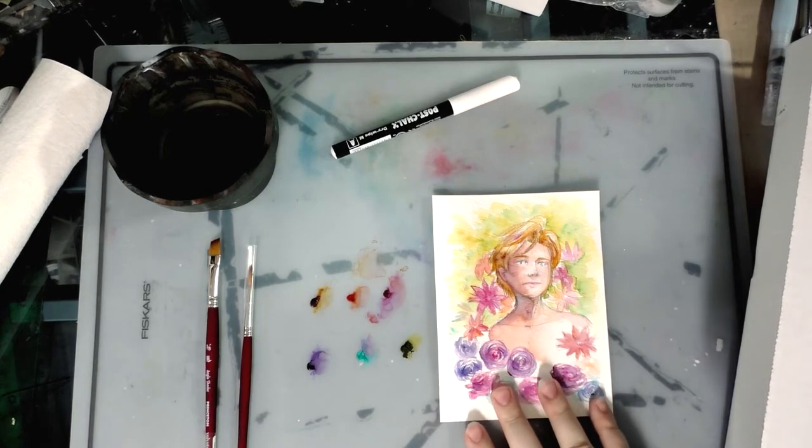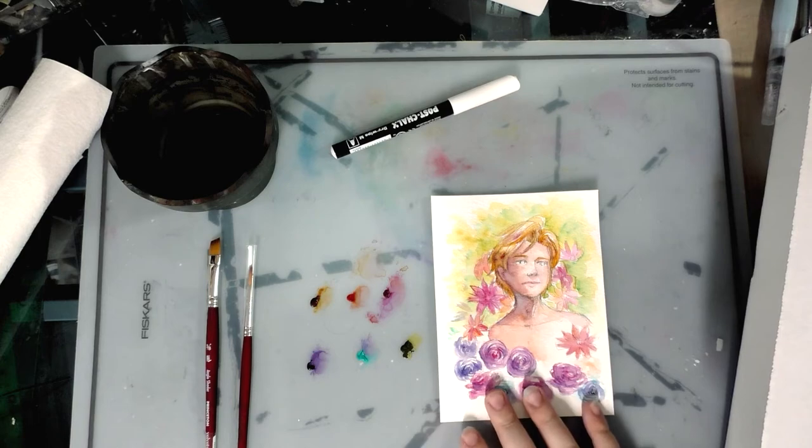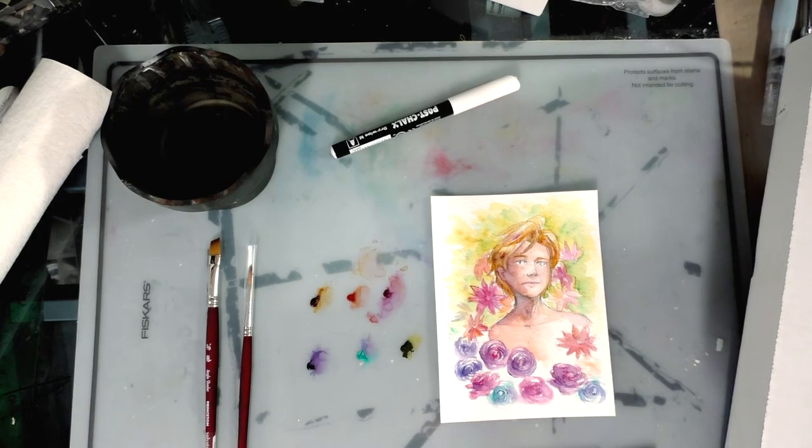This wasn't the worst paper I've ever used. I've seen some where you just start getting this horrible speckling because the sizing is just not good. Yeah. And this wasn't that bad. It just wasn't the best.